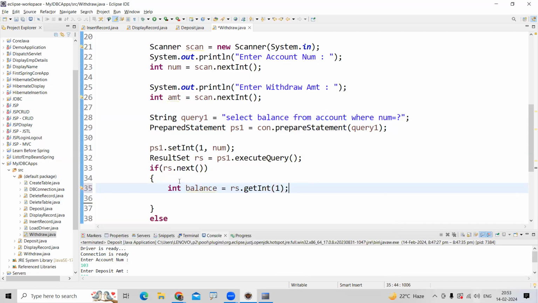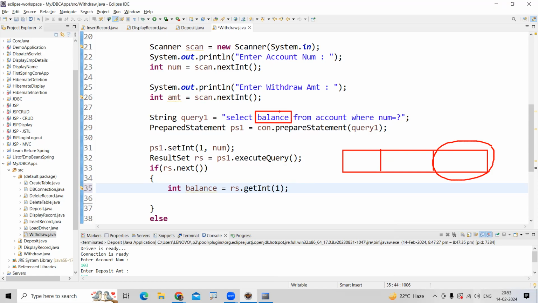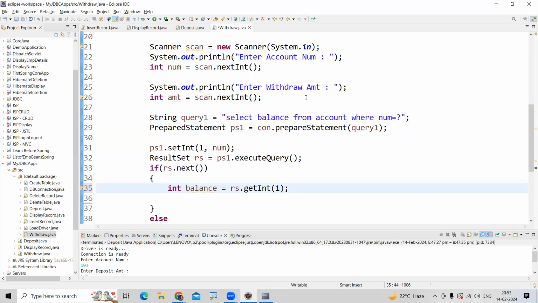Sir, why 1? Balance is actually the third column. Account number, account holder name, balance is the third column. But here you are not writing star. If you write star here, you use 3. I'm writing only balance, so directly balance will be collected as the first column.